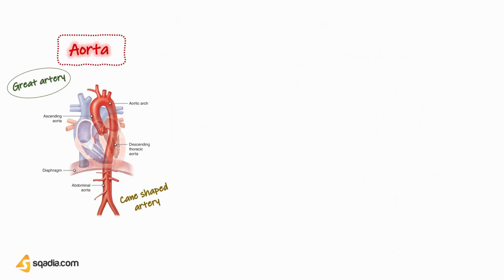The aorta can be divided into 4 parts or sections. From its origin, the aorta extends up a short distance. That part is called the ascending aorta. From there it curves down, making an aortic arch and giving rise to the descending aorta that travels down through the chest. It then passes through the diaphragm and enters the abdominal cavity. Here it is called the abdominal aorta, which ends at the pelvic region. The diameter of these sections varies, but the average diameter of the aorta is around 3 cm.